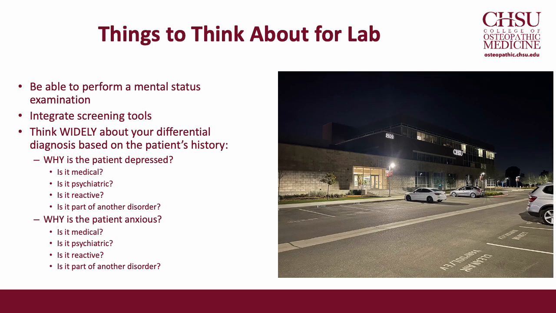Let's talk a little bit about lab. When we're going into lab today, or when your lab might be related to the specific pre-work, I'd like all students in the lab to be able to perform a basic mental status examination. Now, a mental status examination may include specific questions, for example, about suicide risk or homicide risk, as well as, for example, what the patient's mood is, which is always subjective. The patient tells you what their mood is, and then the doctor decides what the affect is. We'll talk more about that on the next slide.